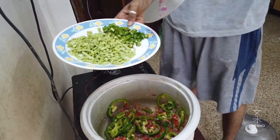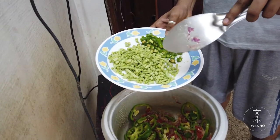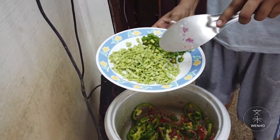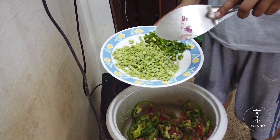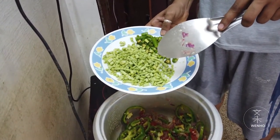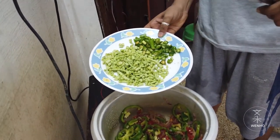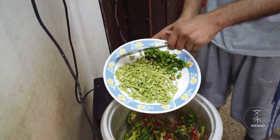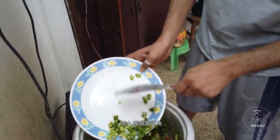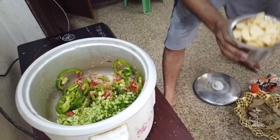This is the red, green chili, and this is... beans. I think it's the beans. Okay. Yeah. The tiny beans. Okay. I chopped them very, very small, and then it will look very good. Okay. 加入青椒跟那个豆角。 This is potato.